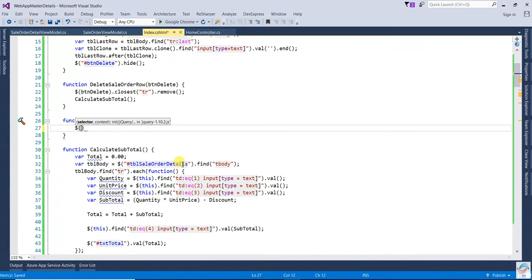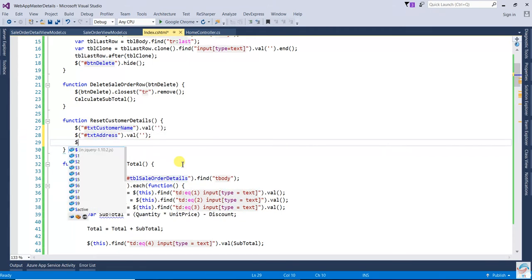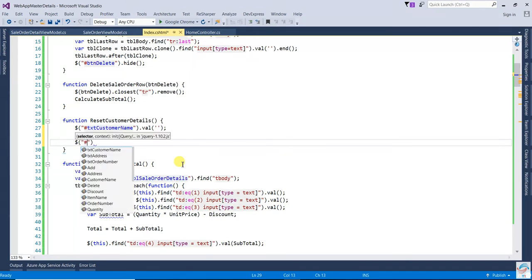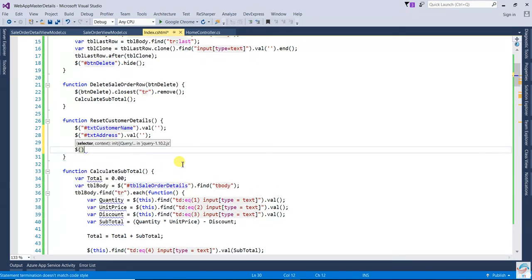Reset will make everything blank: txt customer name dot value blank, then dollar txt address dot value blank, dollar txt order number dot value also blank, then dollar txt total, this one also will be blank.